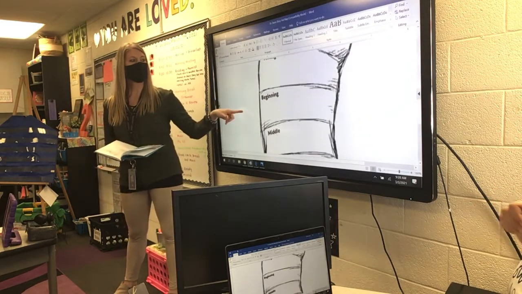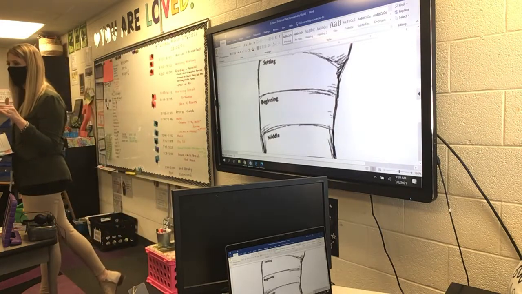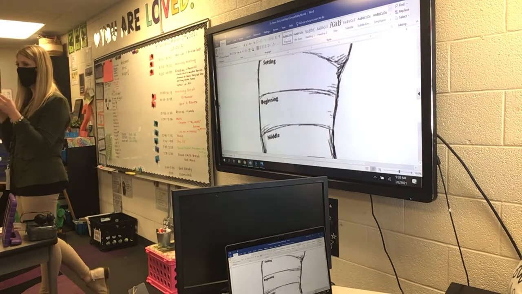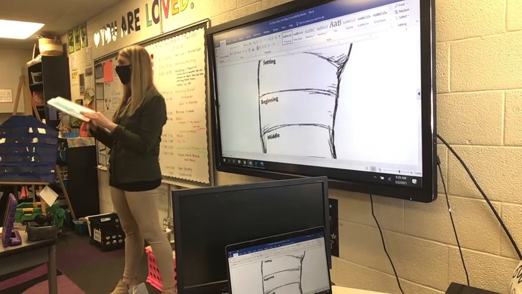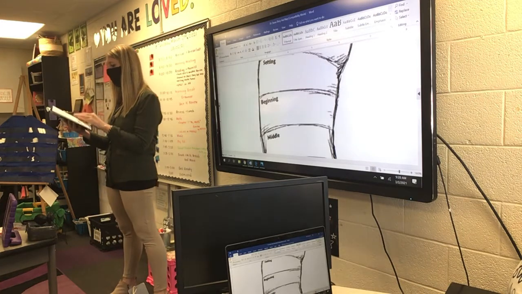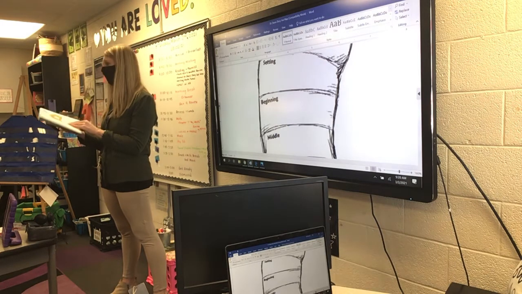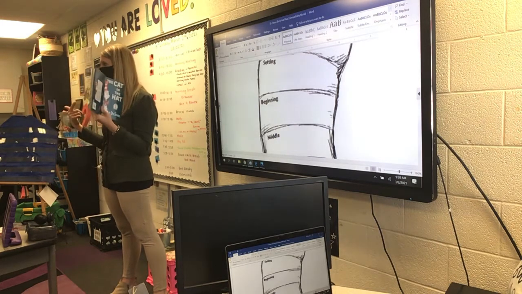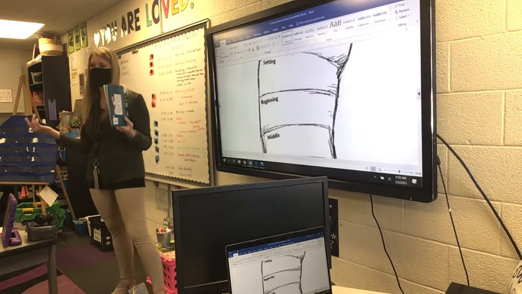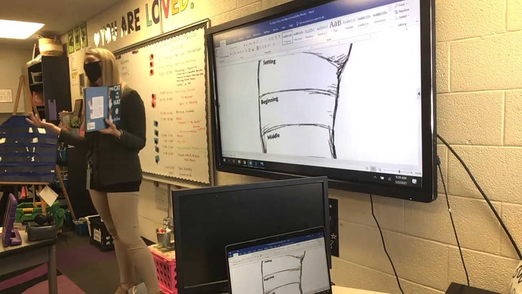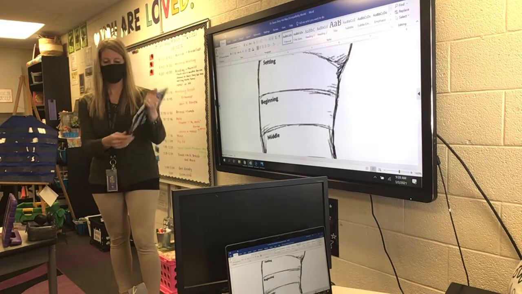Now, after the author comes up with the characters, they come up with a setting. So where is this book taking place? Where is this happening? Most of this whole book. Braylon, what do you think? Inside a house. And whose house do you think it is? Probably Nick and Sally's house. Don't you think it's their house? Yeah. And mom and dad too, right? Well, I guess we don't know if there's a dad.